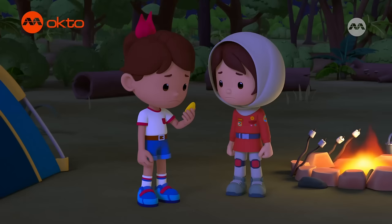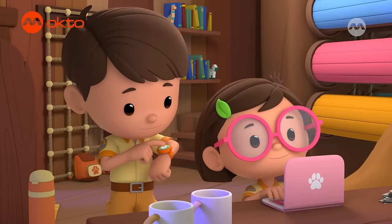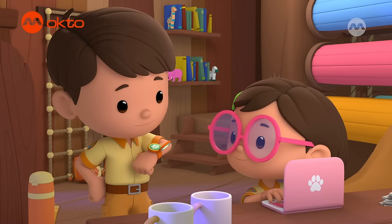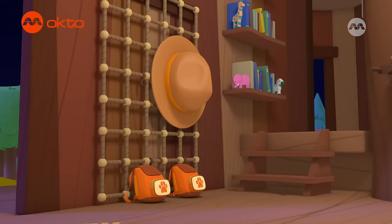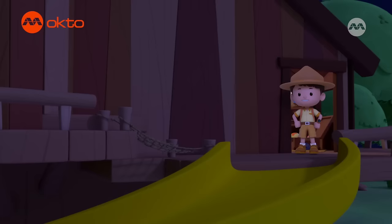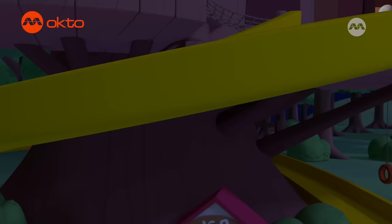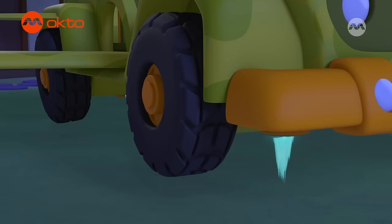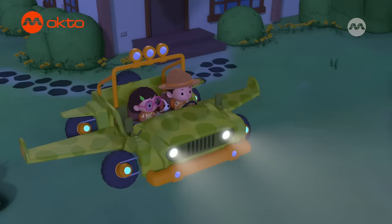Those spines, I mean quills, sound dangerous. Getting Farah's drawing is going to be tricky. We'll come over to help. Ranger, out. Let's get Farah's drawing back from the porcupine. Last one down is a slowpoke. Ranger Leo, all set. Woo-hoo! Junior Rangers to the rescue! Platypus One, activate! Here we go!